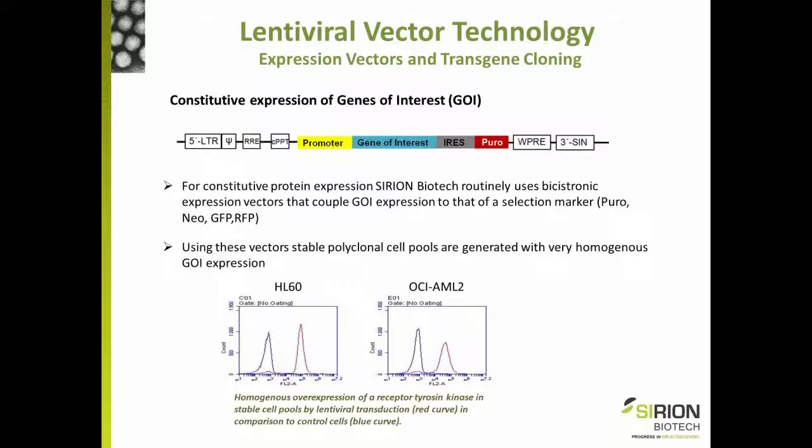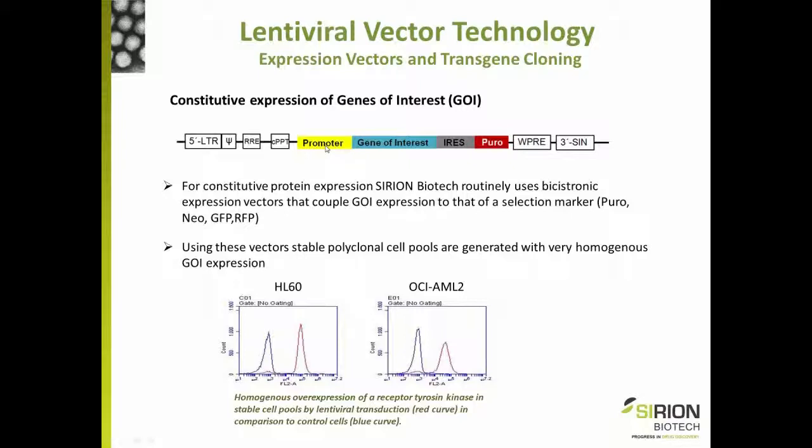Okay, now as promised, I really start with details and science about Sirion's vector technology. First, if you work with lentiviruses, you always have to make sure that the expression is stable and not lost. Because if you have genes which are a little bit toxic or which slow down cell growth, you always have a very heterogeneous resulting stable cell pool. What we did, and this is standard with Sirion, is we coupled the expression of the gene of interest, in blue, via an internal ribosomal entry site to a puromycin selection marker. So this cassette is really essential for the success and use of lentiviral vectors.